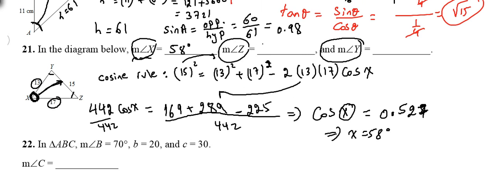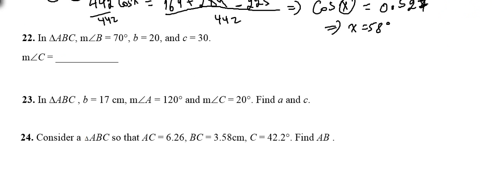You can do for this problem the same thing as for that one. So you start from 13 squared alone equals 17 squared plus 15 squared minus 2 times 17 times 15 cosine Z. We do the same thing. And then we have to find Y. Y is simple. When we have two angles in a triangle, we subtract them from 180 because of the sum of angles of a triangle, and we get the third angle. This one is easy. We can find that by using the sine rule. Let me see if I can do this one fast, or let us leave these three numbers together for the next coming video.